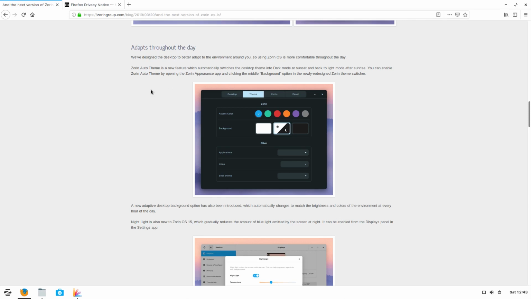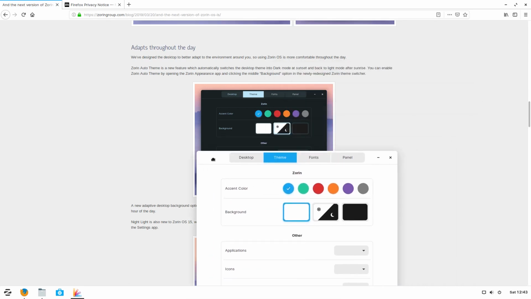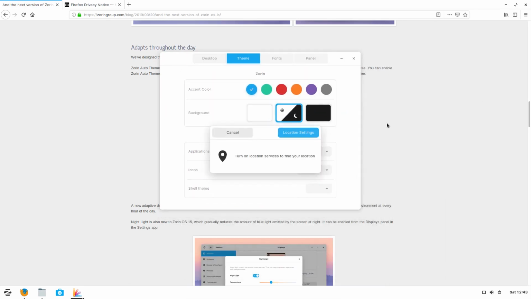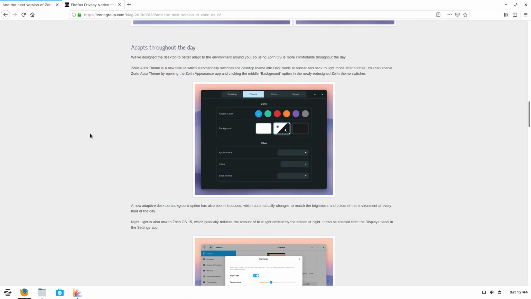You can enable Zorin Auto Theme by opening the Zorin Appearance app and clicking the middle background option in the newly redesigned Zorin Theme Switcher. So this one here, I assume they're talking about. So turn on location services to find your location. Okay, so we need to do that if we do that. Okay.